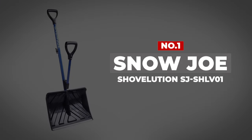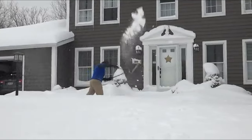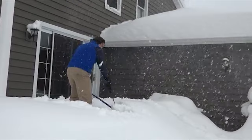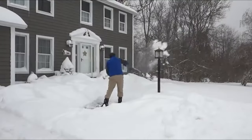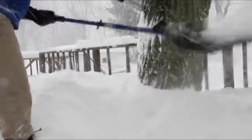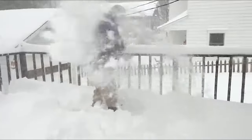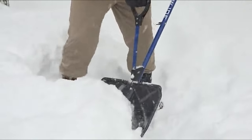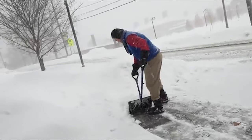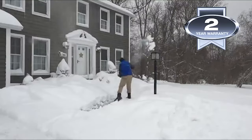Number 1: Snow Joe Shovelution SJ-SHJV-01. Lightweight, easy to use, and excellent lifting leverage to the lower hand are what you get with this snow shovel. You may think that a double-handle design is a gimmick, but you will notice the difference when you use it. The well-placed second handle reduces the need to bend and improves body posture when scooping massive snow. The better leverage and uniform load distribution mean you can use the full upper body strength rather than back and lower body muscle. The spring assist handle acts as a fulcrum that makes scooping and lifting a straightforward job. The ergonomically designed handle improves the posture and the 41-inch long handle comfortably fits the average person's size. The blade is made of durable plastic and is 18 inches wide. The aluminum wear strip makes it easy to handle sticky snow on the ground and prevents wear to the blade.